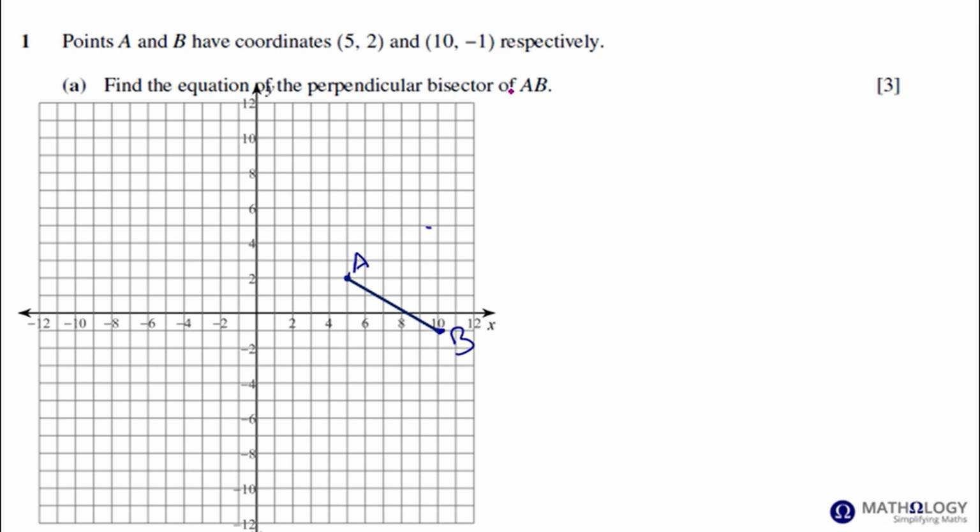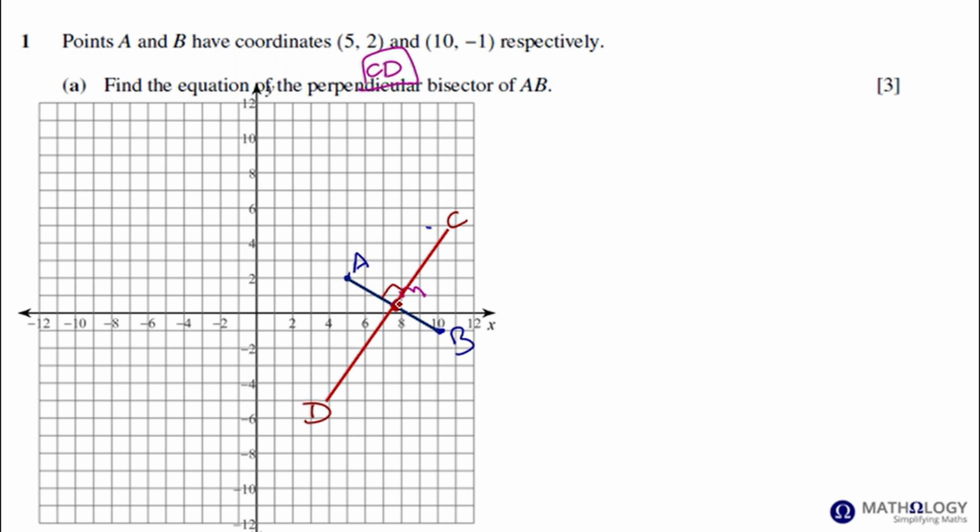Let's call this line the perpendicular bisector, CD, just so we can label it. CD will cut AB in half and CD will be perpendicular to AB. In other words, CD will cut AB at 90 degrees. So CD will pass through M, the midpoint of line segment AB, and CD will be perpendicular to AB. This is why it's important to draw a diagram, so we can conceptualize and know how to approach the problem.